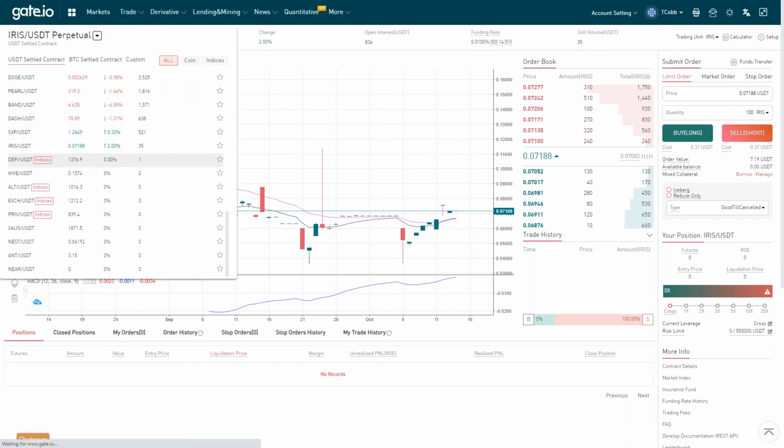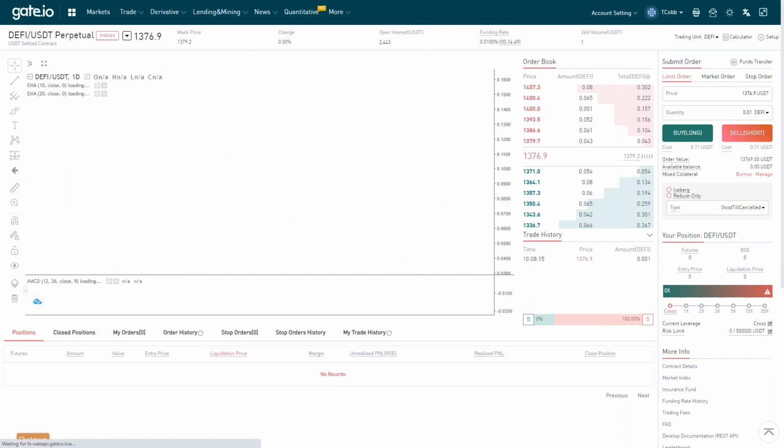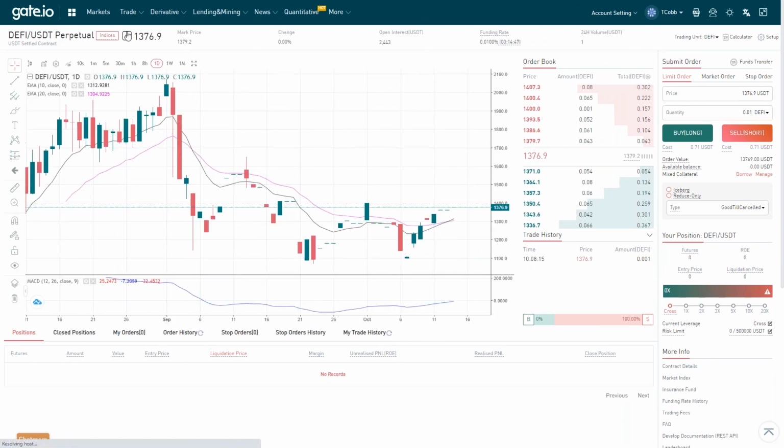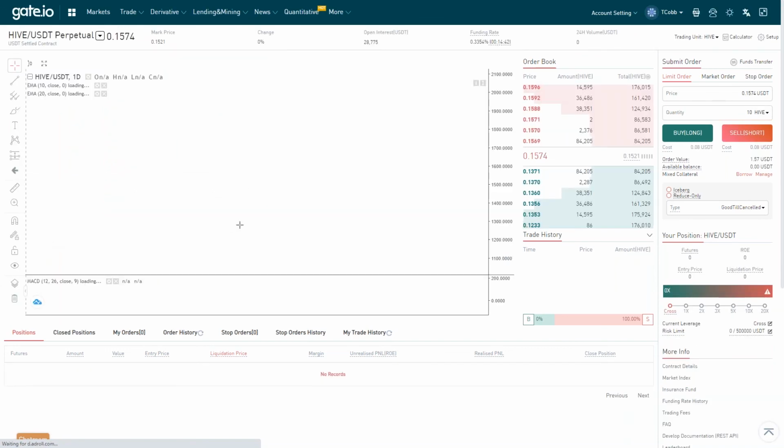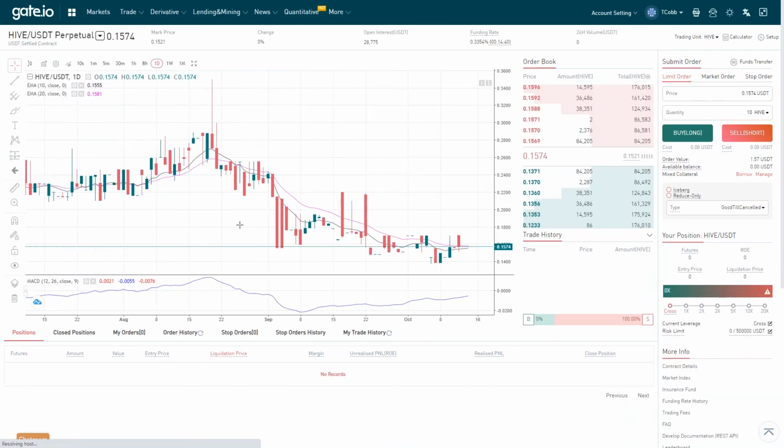Dead set. An index market, DeFi, too thin. Skip that. And like I said, next time I go through this, I will have a much more liquid group of markets to look at, but it doesn't matter so much at this early stage. It's more about how we read trend. That's what I'm trying to get to, yeah? Trying to get to the point where we're looking at trend. That's what this first session is about.